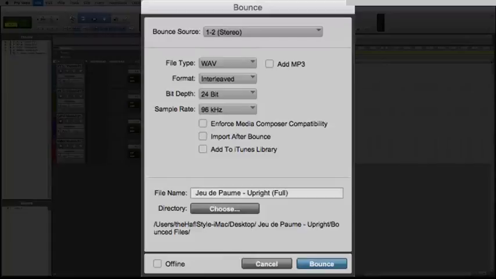And then you have two other choices. You can choose to offline bounce, something that is new to Pro Tools 12. Basically, bouncing offline allows you to quickly bounce rather than bouncing in the real time of the song. So if we were to bounce offline, the length of this recorded part is about 8 minutes. So this should dramatically decrease the time it's actually going to take, and you don't have to actually listen to it. So you can just walk away and come back.